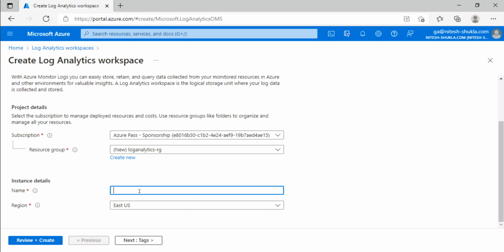Let's give a unique name to it, say log, okay, just to make it unique. And you can select the region where you want to deploy this, and then I'm going to create that.